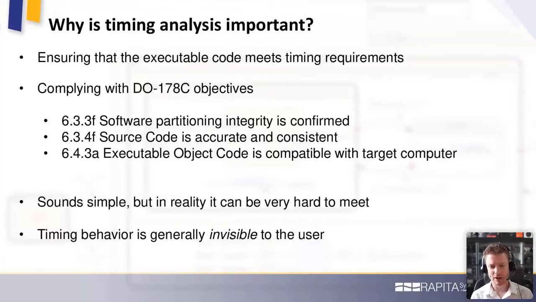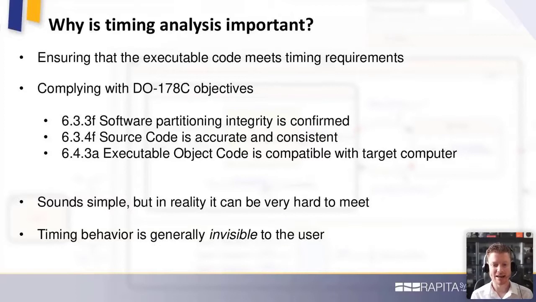The other thing that we're going to talk about today is timing analysis through RapiTime. And timing analysis is very important, but it's only touched on by these 3 DO-178C objectives and a similar small set of objectives in ISO 26262 for automotive. Essentially, DO-178 is saying your software has to be correct. It has to obey the time and space partitioning. So we're looking at time partitioning in this example.